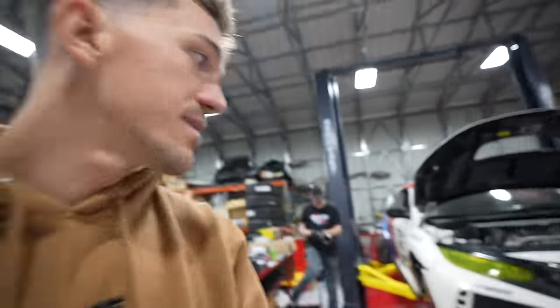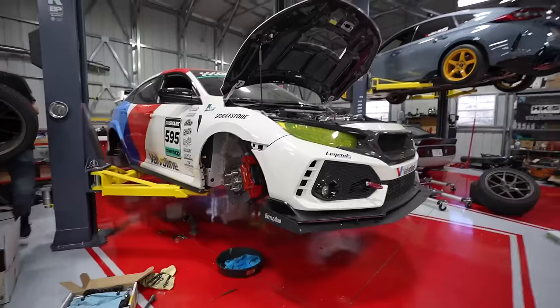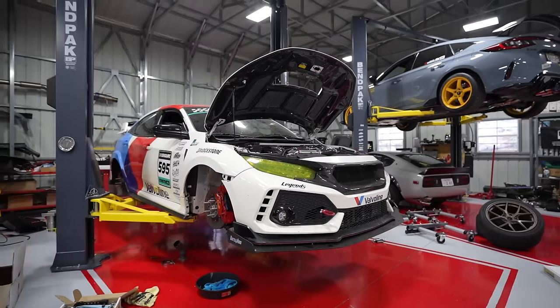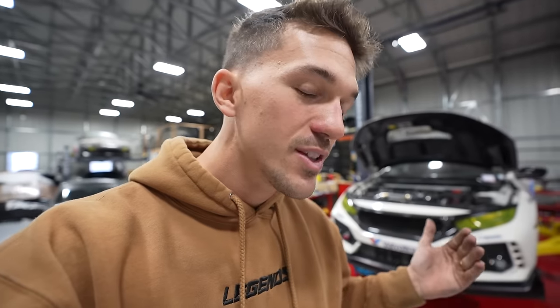Now we're gonna go ahead and bleed the brakes since we did put back our gyro discs and the Endless Racing pads. Once the brakes are bled, we're gonna be putting on our TE37s. Look at this thing. So gnarly, ready for the street, but also go rip this thing on the track. Actually, by the time that we pull this out of the garage, it'll be back to its form when we race this thing at Circuit of the Americas, which is so freaking cool.